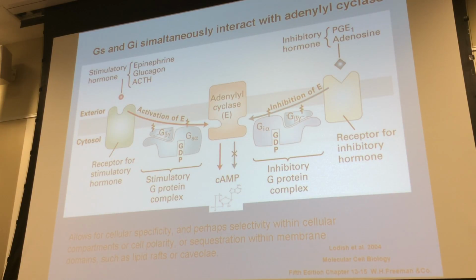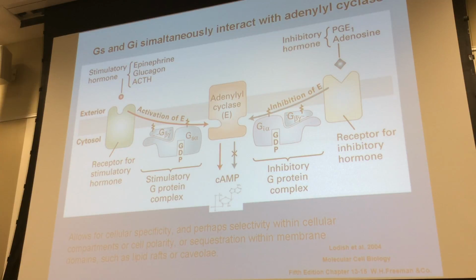Okay, now the GI proteins, on the other hand, are inhibitory. And you can see this is the schema we just looked at. Some typical stimulatory hormones include epinephrine through the beta-adrenergic receptors, glucagon, adrenocortical stimulating hormone, ACTH, that's a peptide. So these all have a site on the adenylyl cyclase. The GI proteins also have a site on the adenylyl cyclase. So they respond to such hormones as prostaglandins, some of the adenosines.